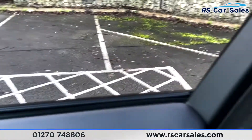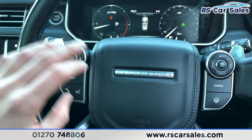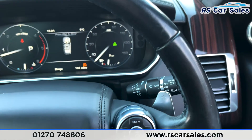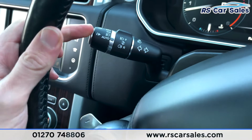Another thing to note is we do have soft-closing doors in this vehicle. There's a multifunctional steering wheel with different controls for use on the go, like cruise control for example. You've got paddle shifters just behind for taking manual control of the gears should you wish. Auto wipers on the right, auto lights on the left.